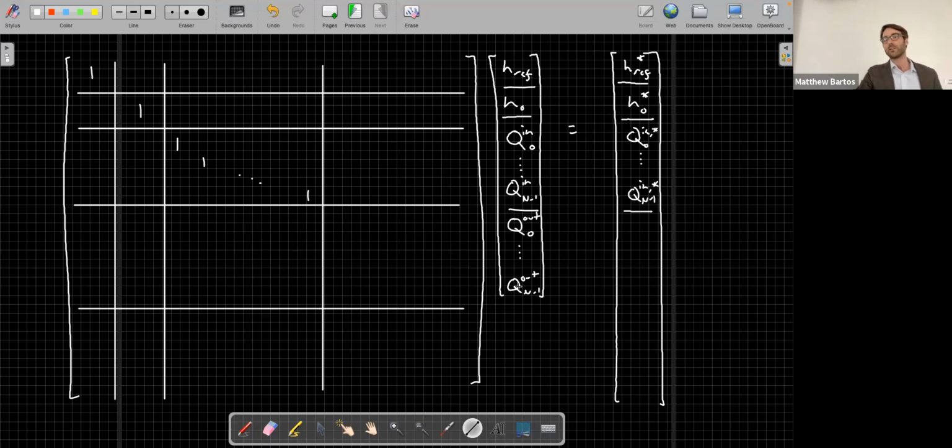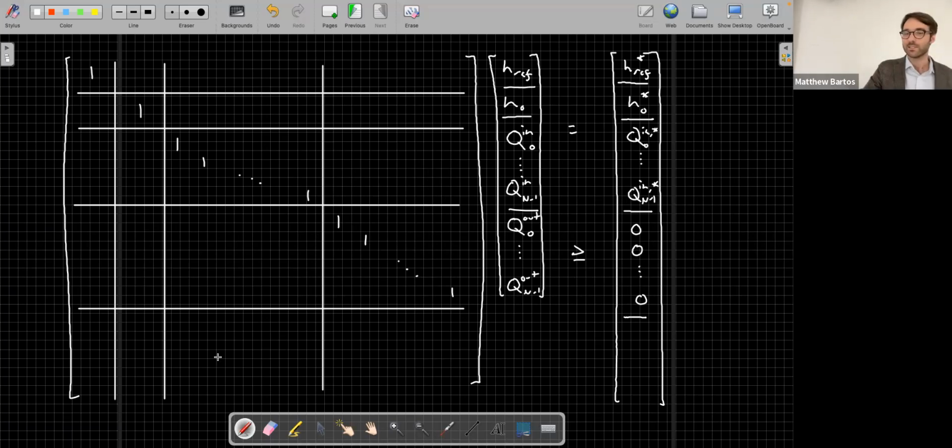So we have that q out has to be greater than or equal to 0. For these inequality constraints, this is going to be greater than or equal to, so we'll just have zeros here in our B vector. And what will the elements in this block here be? It'll just be 1s along the diagonal, right? Because we're saying that q out has to be greater than or equal to 0 for all time steps.